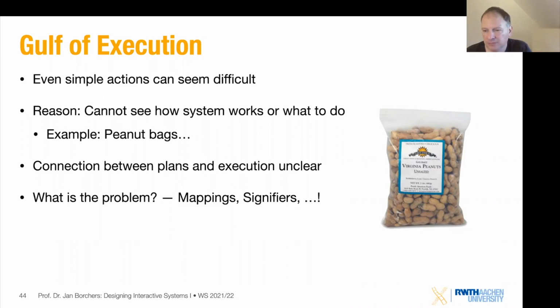Next up, I could also fail when I have a peanut bag, and you've probably been in that situation. You have a peanut bag that looks like it has a red marker where you're supposed to pull it open, and then you pull on that, and then after like 2 centimeters, that red tab just tears off. I've done that like a million times with Amazon packages, right? There's like this clearly marked thing where you're supposed to open it, you try that, and then it just rips off. In that case, what's happening is not that I failed to come up with a plan and an action sequence to execute, but the actual execution of it failed, right? I wasn't able to complete it in the way that I thought I could complete it.